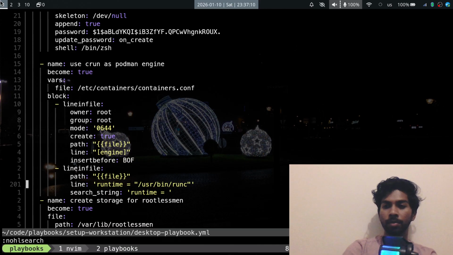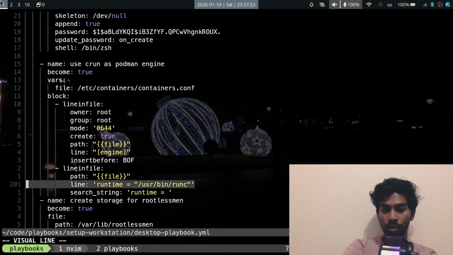I think you remember when I was setting up Podman and it didn't work at all. So this was that. I need to set up an engine and then I need to tell it to use this engine, which was the solution. I forgot about it because I have the playbook. I can just let the playbook do it for me. I don't have to remember it. Yeah, something like that.